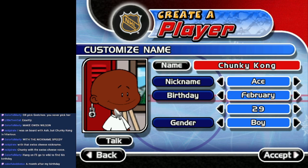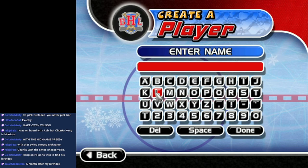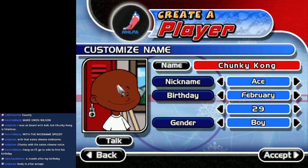Boom, boom, boom. Okay, it must go when you go to accept. Wait, hang on. I know you can customize them more than this. It's not just like you get the... it must be if you hit accept. Yeah, if you hit accept, because then you can get their body structure, and then you can pick their stats. That's right. Okay.